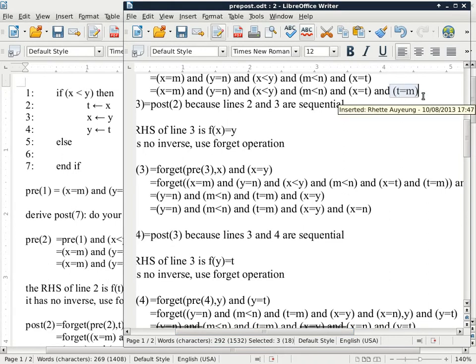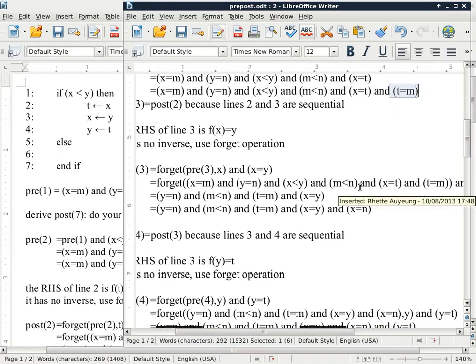If I did not expand that part, I would have lost the fact that T had the value of M when eventually Y gets the value of M. So I would not be able to conclude that Y ended up with the value of M if I did not do this extra step at this point. Okay. So pushing the equality is worth some points, but it's not going to be the major part of it.